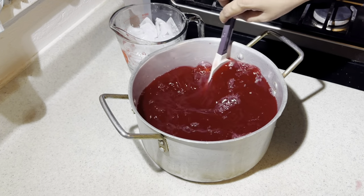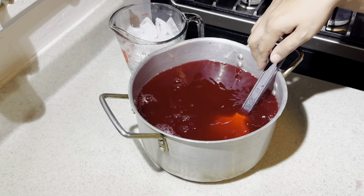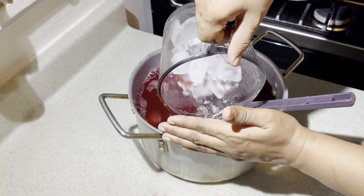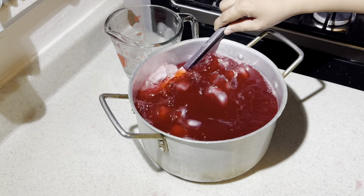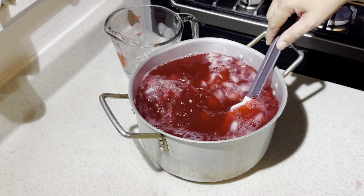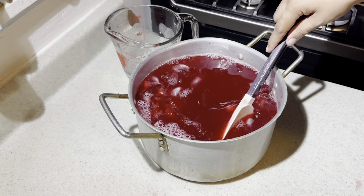Also, I didn't add sugar to this. It's kind of sour. It's like this sour Guyana cherry. If you taste it, that's the flavor you'll get. However, I'm just gonna add ice to this and then put it in my fridge. Remember, if you want to add sugar, you can add your sugar, but I'm not gonna add no sugar. It don't matter. It's your preference. Either you want it sweet or you want it sour.